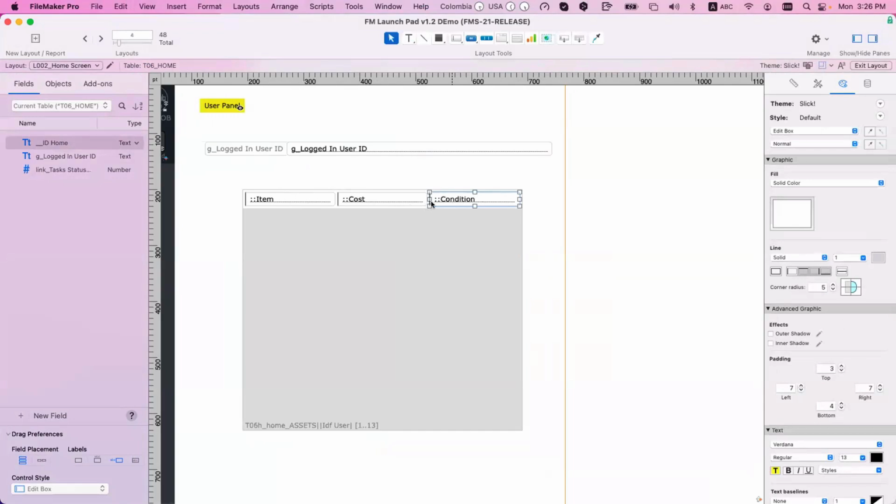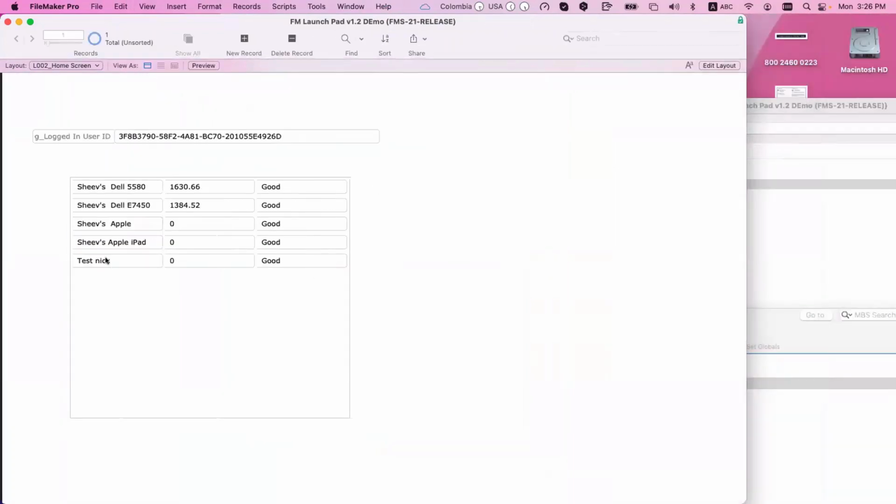It doesn't matter. So here I have whatever it is. I have the cost and I have the condition, right? So if I log in with another person, I will get different results, right? So that's one aspect of the dashboard, right? To connect everything to the tables, I want to connect with the ID.